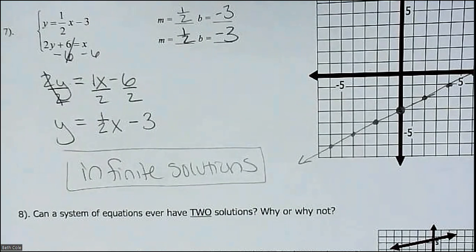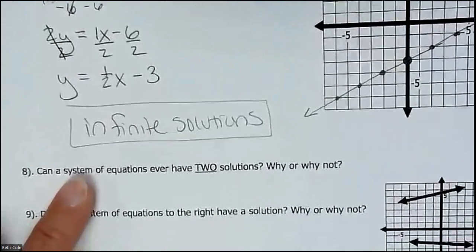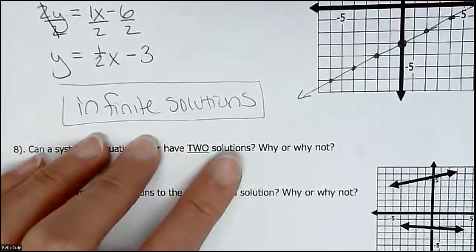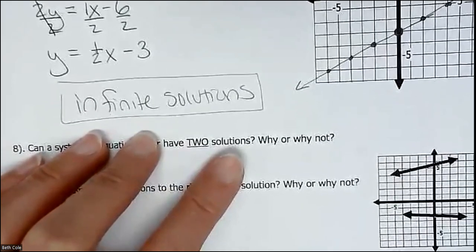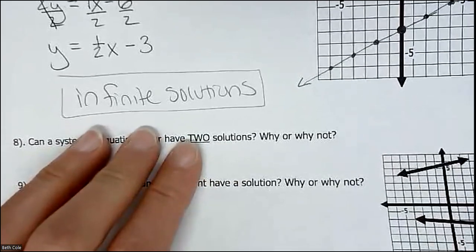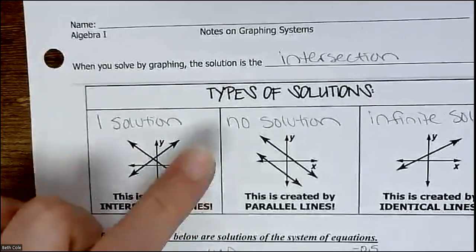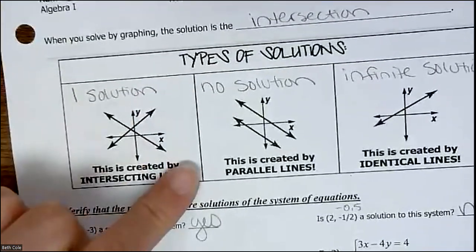Now these last 2 are kind of extension questions. Can a system of equations, remember how we've been pushing vocabulary? A system just means 2 or more equations. So what we've been doing, can there ever be 2 answers? What do you think? I'm asking you to use your brain. Do you think you could get exactly 2 answers? Out of lines, they have to be lines. So you can get one answer like that. There is no way to get two answers.